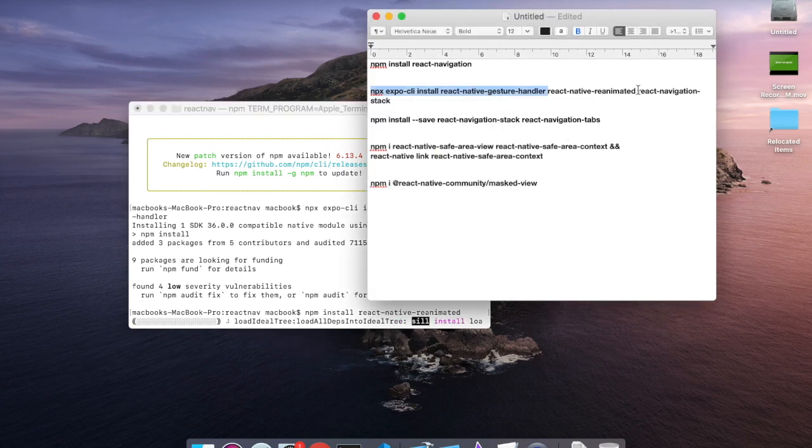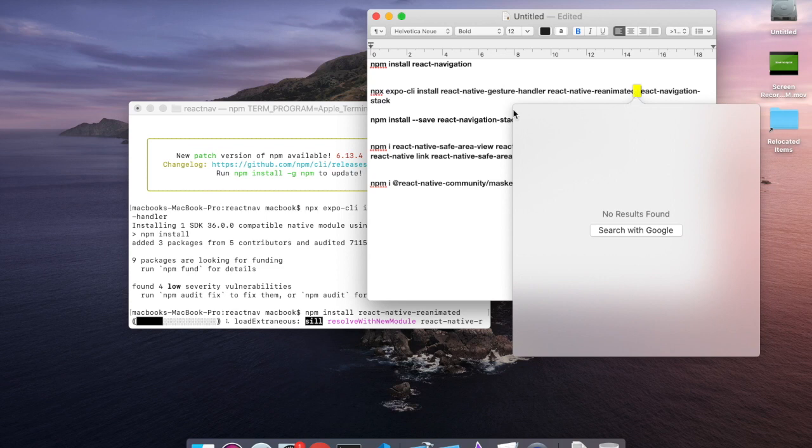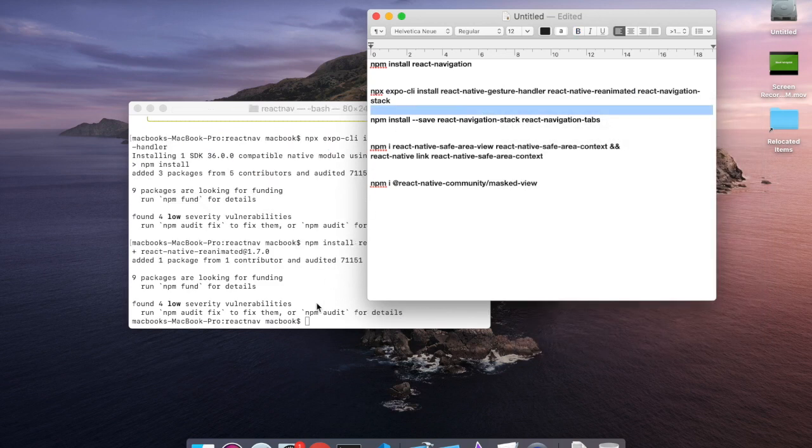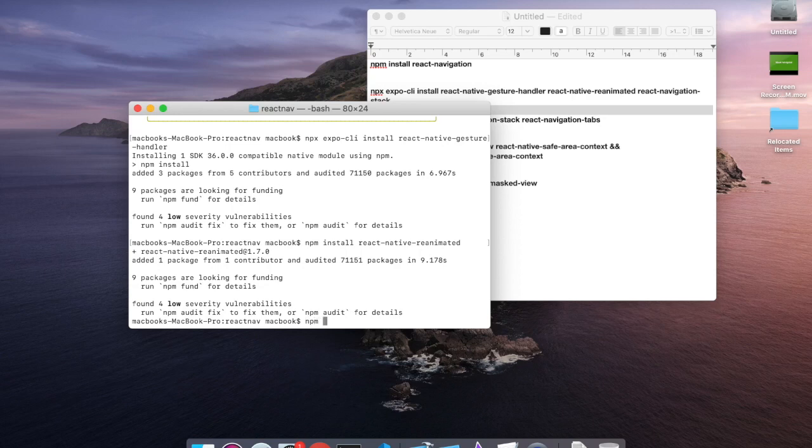Then, at the last, install React Navigation Stack: npm install React Navigation Stack.